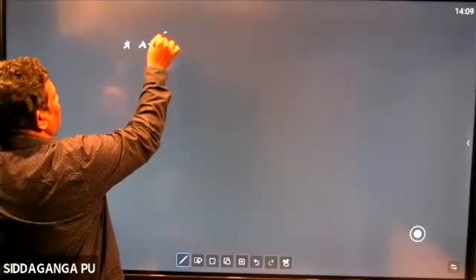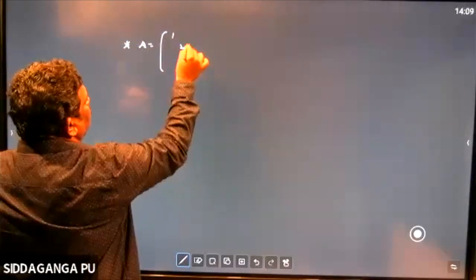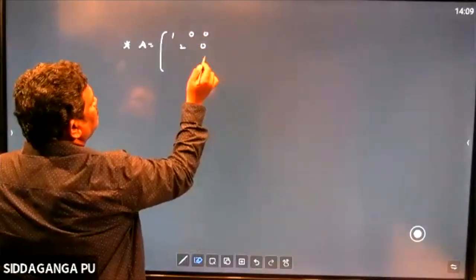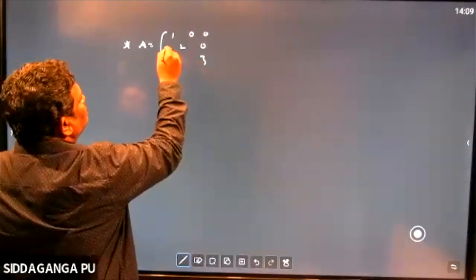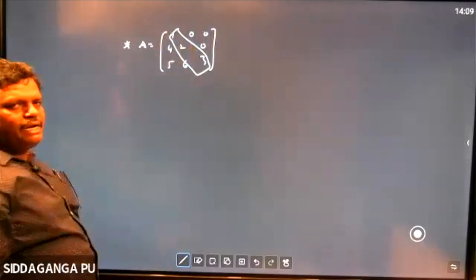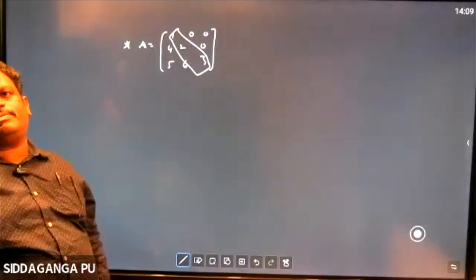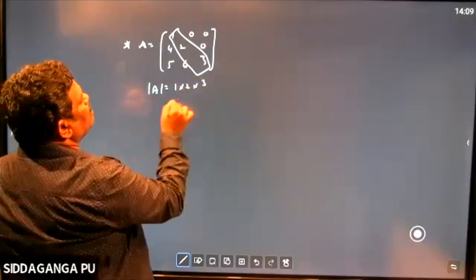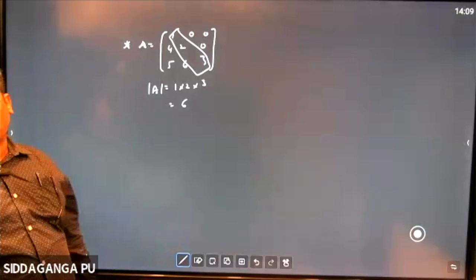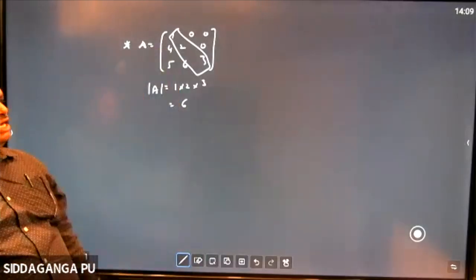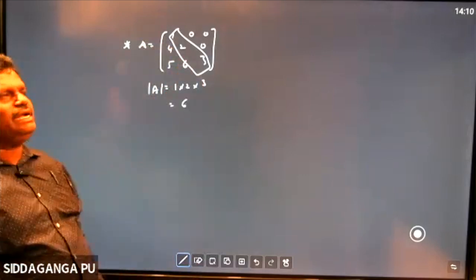Next, here is another one. Any triangular matrix is given. I already told you about triangular matrices. 1, 2, 3, 0, 0, 0, 1, 2, 3, 0, 0, 0. Here 3, and here the numbers given are 4 and 6. But which type of matrix is this? Look at the principal diagonal: the elements above the principal diagonal are zeros, so it is a lower triangular matrix. In that case the determinant of A is just the product of the principal diagonal elements. Answer 6. Okay? So whether lower, upper or triangular is given, we can find the determinant by just multiplying the principal diagonal.